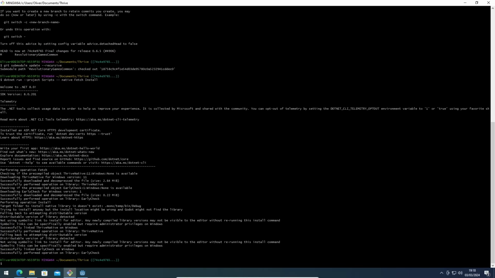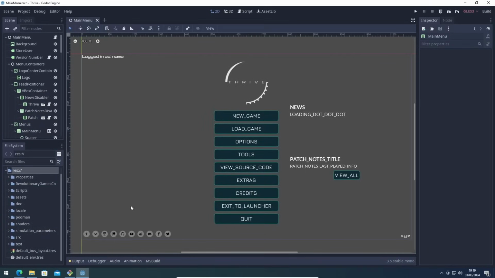So there we go. The script has fetched and installed the appropriate versions of the native libraries. So that's nice. So we should have everything available now to actually run Thrive for the first time. So what I'm going to do is press play in the Godot editor from up there, wait a second. So this is actually going to build the C# side of things now. So it might also take a minute.